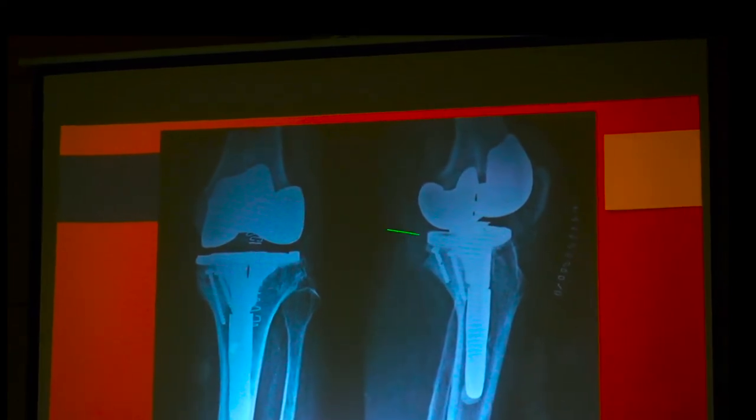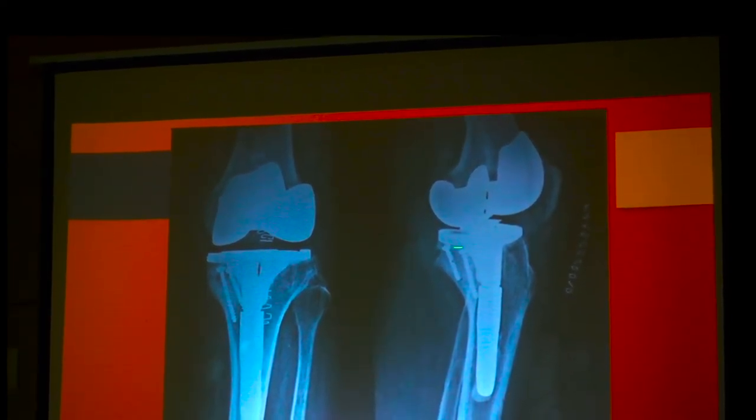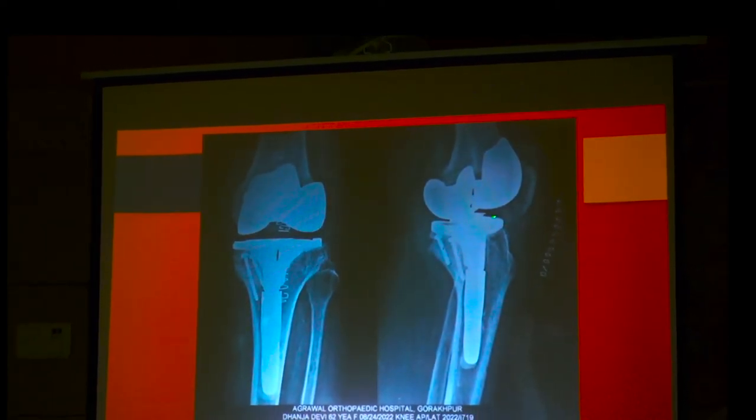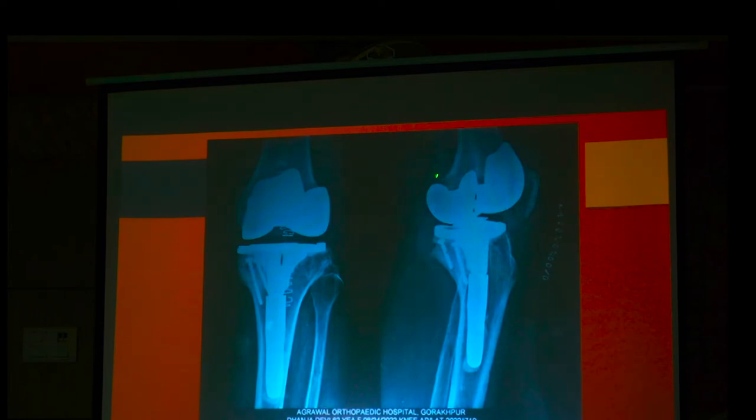This is just a rod to put this here. This is a rod just like a nail. We put it in so that it can be held up. But the only thing which is replaced here is 8 mm, one layer. And this hemicircular layer, 8 mm here. In the AP view, it looks like the whole of this is replaced. But it's not like this. The bone is here. It's just the outer layer. So we just replace these two layers. And the patient is pretty fine.